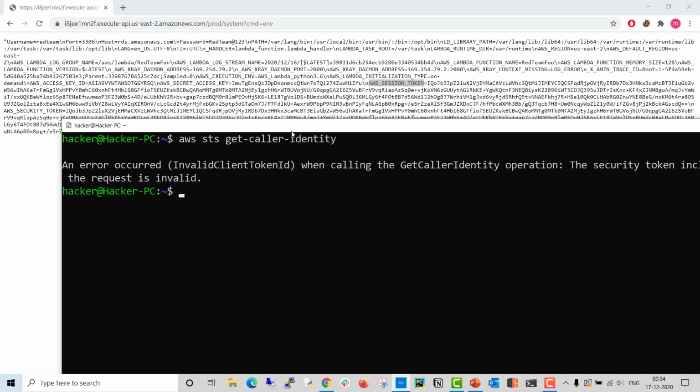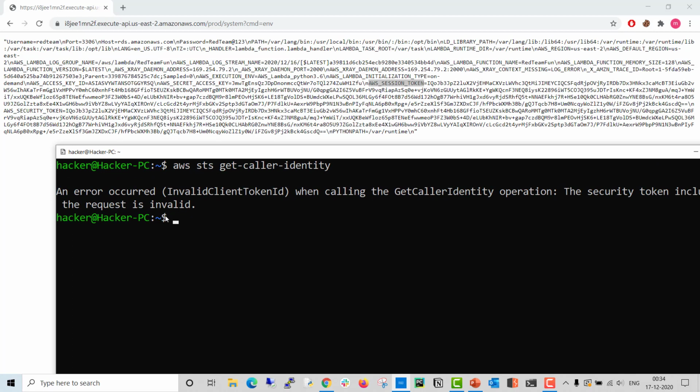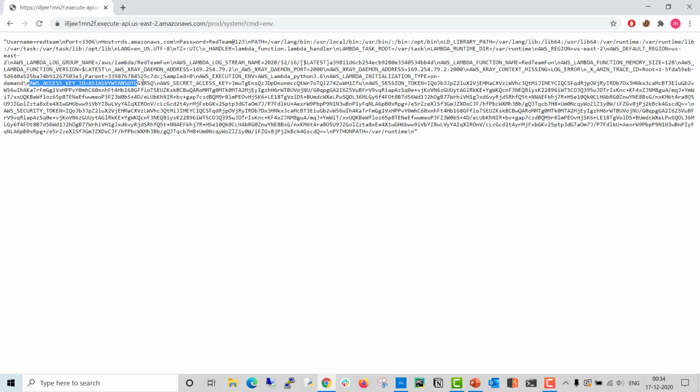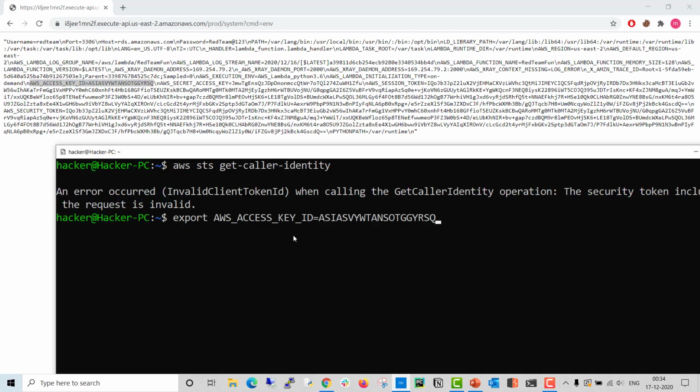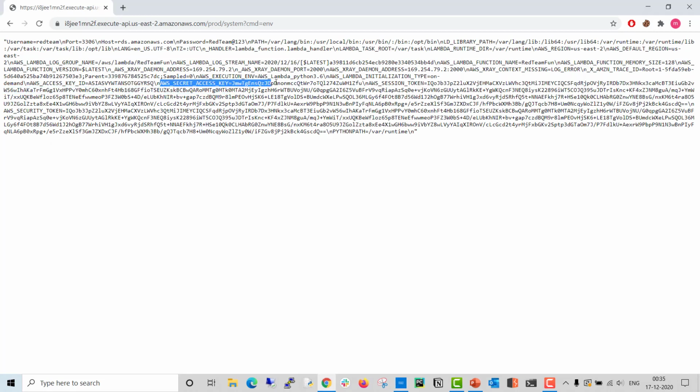Now I'm going to configure this one. So let's export. The access key ID is this one, so let's copy this. Let's export the AWS secret access key. This is the secret key.